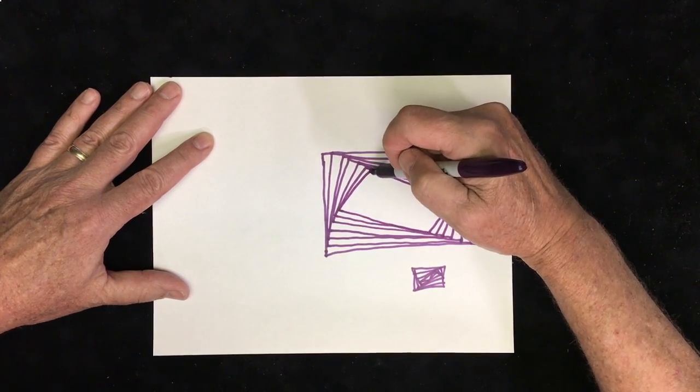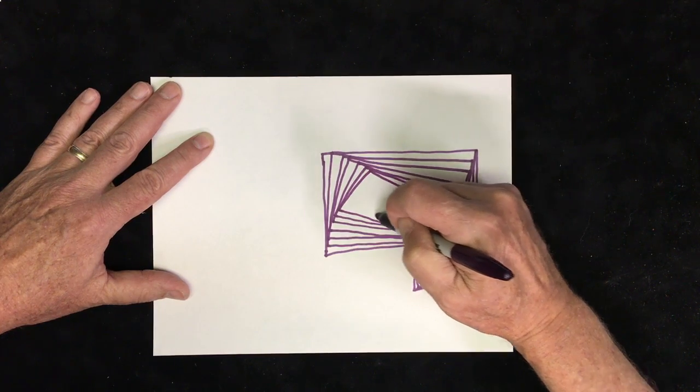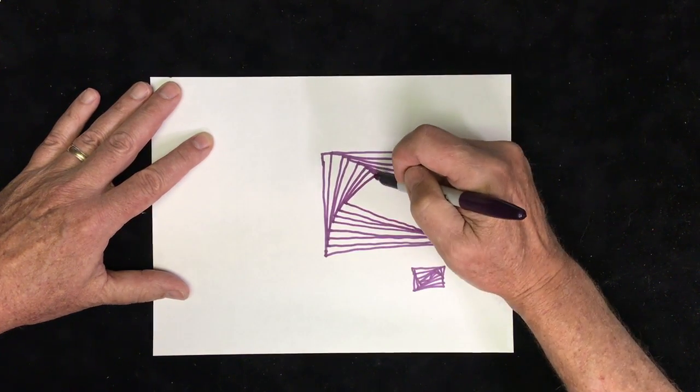Make sure you're touching, make sure you're actually hitting that line, boom. I've seen some people stop a little bit short, and it kind of messes things up a little bit. It just doesn't look nearly as good.